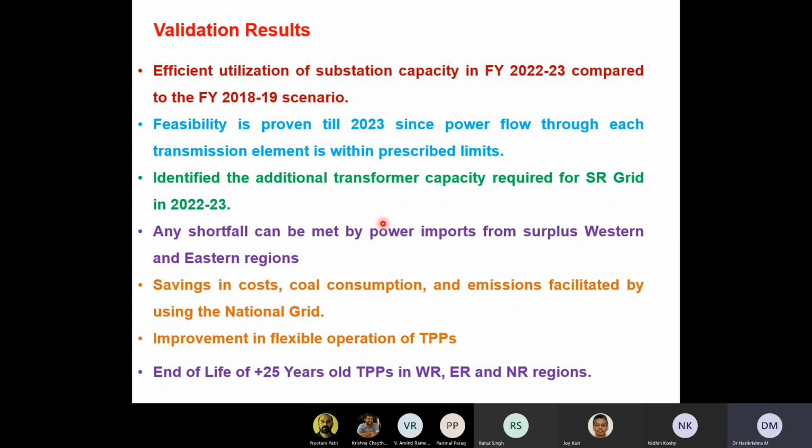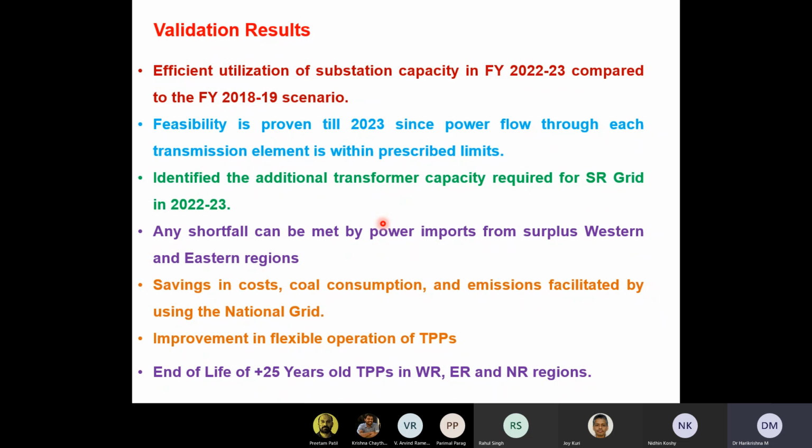One of the requirements in order to increase the generation from renewable energy sources is to improve the flexible operation of thermal power plants. Here, flexible operation of a thermal power plant means reducing the power produced by the thermal power plant when renewable energy sources are providing maximum power. For example, during the daytime, solar power is available to feed the load. We can reduce the power generated from the thermal power plant. Therefore, maximum power can be extracted from renewable energy sources.